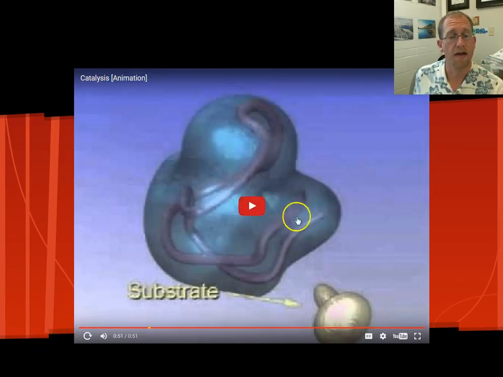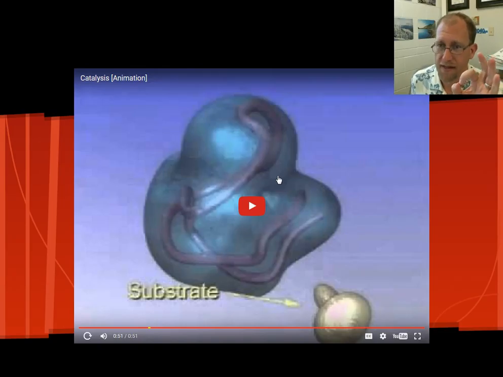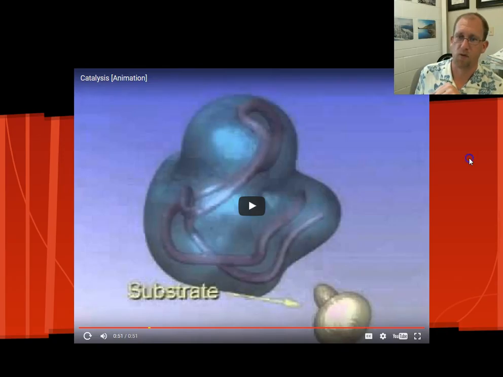So the reaction here, the catalyst will only fit one thing. Catalysts will do one thing. Catalysts don't catalyze any old reaction. They're made specifically, especially enzymes like this, are made specifically for one reaction. God designed these particular catalysts to do a particular job. That's why you have millions of catalysts in your body, because there are millions of chemical reactions that need to happen.